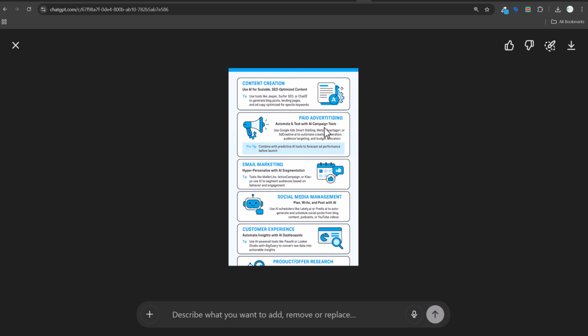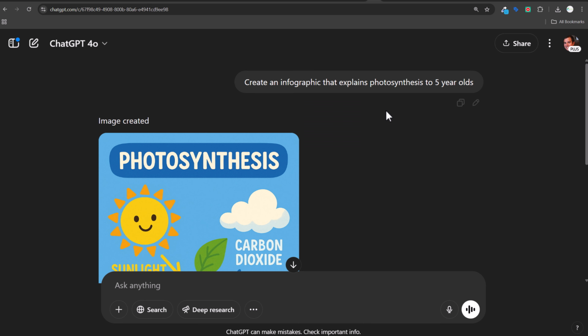So you can get a bunch of different graphics created, open up Canva, and just put these all together into your own infographic. That would be one way to go about it. Might not be perfect, but overall you'd get a better end result than trying to do too much on one specific design.